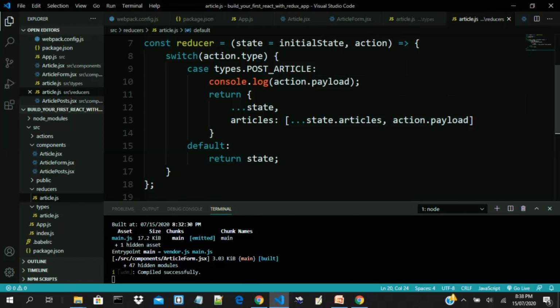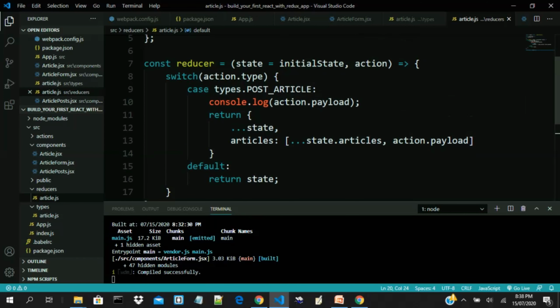Payload. So when we say action.type, it's like saying if action.type is equal to this, just like when you are using an if statement, then you do this action. You can also use if statements here, all true, but a switch statement makes your code cleaner. So that's what is happening here.